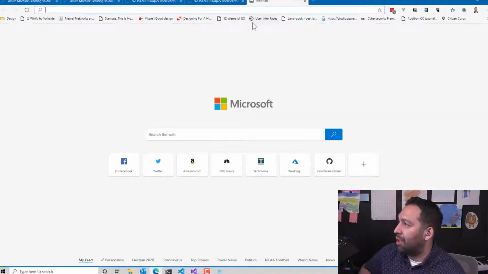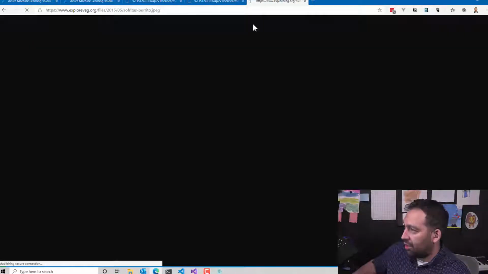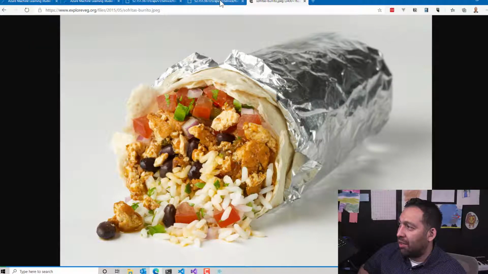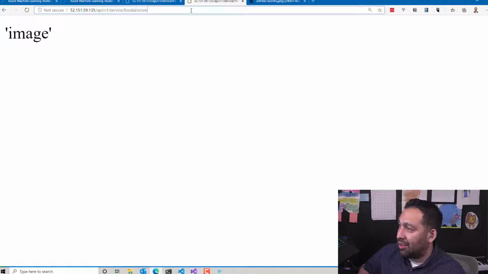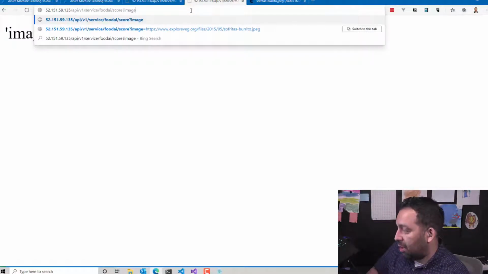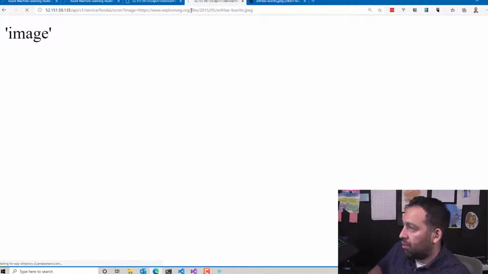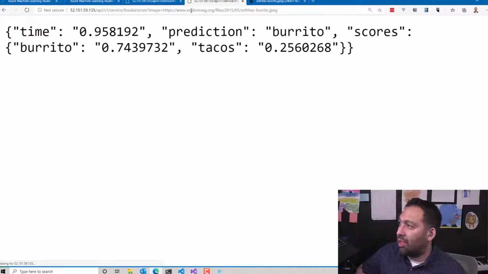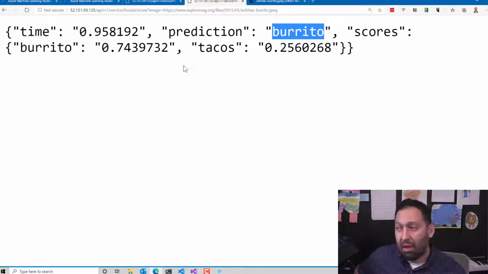Oh, well, it says burrito there, so I'll bring up this image here so you can see it. If I bring up this image of a burrito and I pass this to the service, so for example, image equals boom, notice that it actually runs the inference through the model, and it says, this is a burrito, and this is my confidence. And that's it.